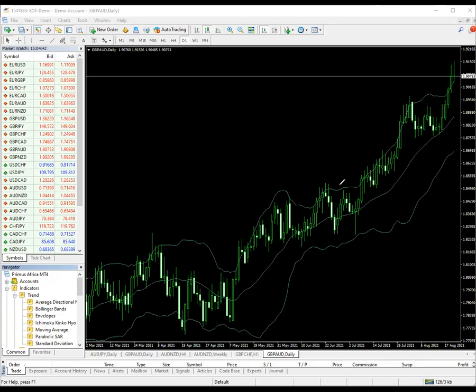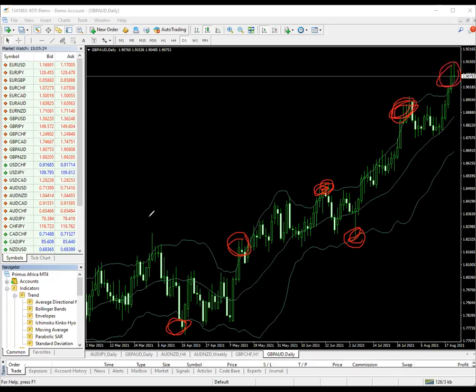Okay. So like we said, when price touches the upper line, you sell. When it touches the lower line here, you buy. It touches the upper line, you sell. So if you look at this indicator, you realize that it touched the upper line severally, but it didn't come sell. It still continued and made its way all up. So that's why I'm saying this indicator is not too good. Look at this area. It touched the upper line severally. This is on daily time frame. It touched severally before finally coming back down a bit and then made its way back up to touch again.